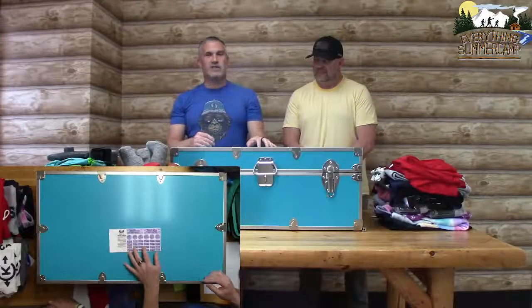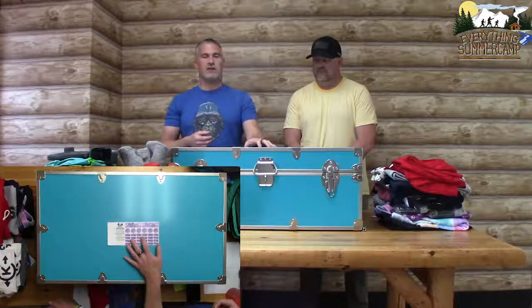But these stick on everything name labels, they're fantastic. You don't have to spend time ironing anymore. We do have iron-on name labels available if people want to do it the old school way and really get that label applied. But we've had a fantastic track record with these staying in clothing, but you can put them on a toothbrush, water bottle, clothing. It's best if you're doing clothing, if the clothing has a tag, apply the label to the tag. If it's a tagless one, there'll be a print inside the shirt. It works best if you apply the name label to that printed area. But if you don't have either of those, it seems to work fantastic applied just straight to the fabric.